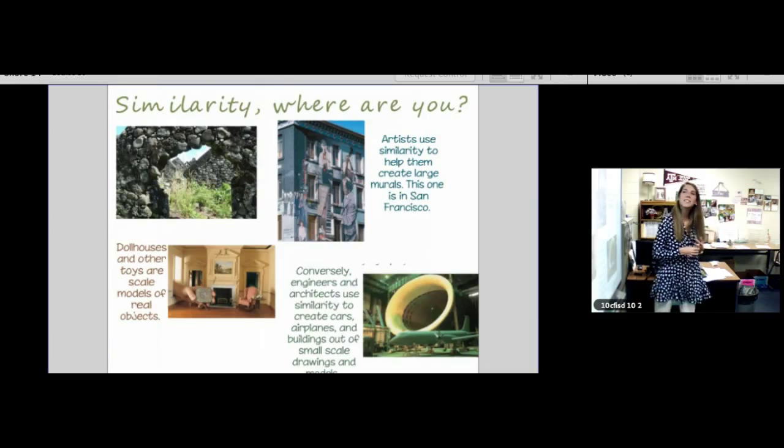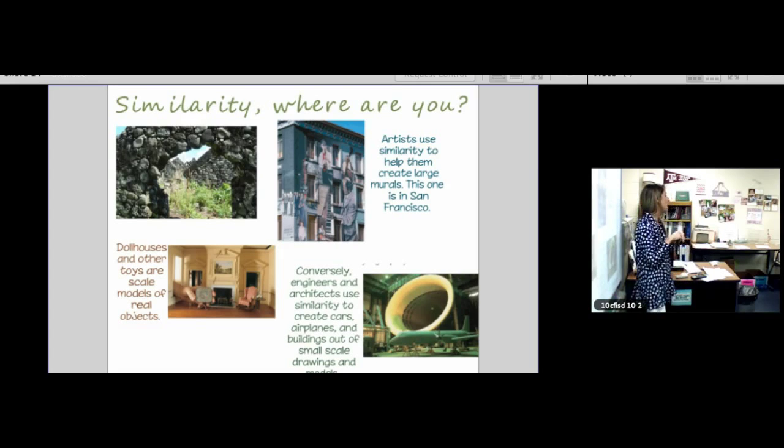All right, where else is similarity in the real world? Have you ever, this is hard to see, but have you ever seen a mural painted on a wall or a building? A mural is a large picture. Don't you think that artist probably drew it small first? Yes, they did. Ask your art teacher. A lot of times they draw it on a small scale, and then they enlarge it. They usually don't make it different when they enlarge it. They just make it bigger. So they draw it small first to plan it out, and then they can make it bigger.